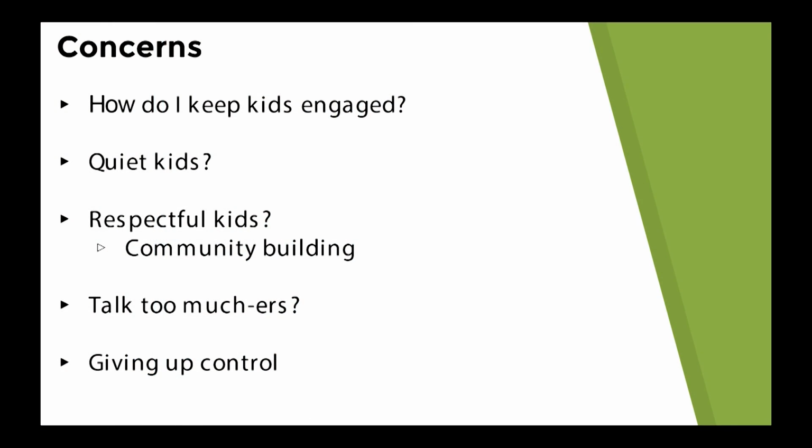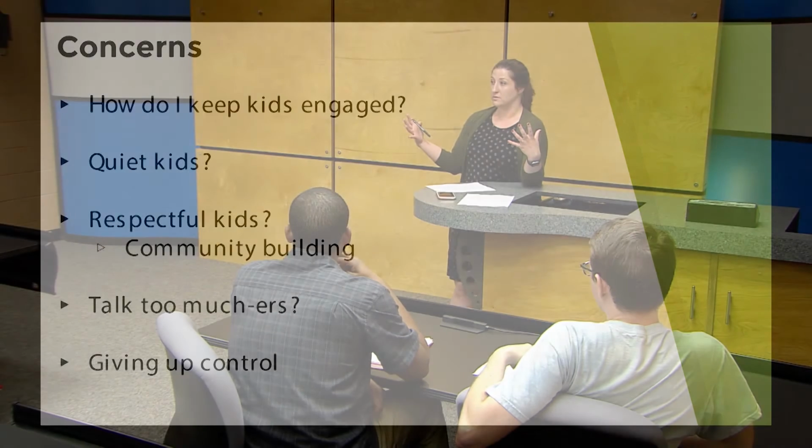So keeping kids engaged, the Socratic Seminar handles that for them, if the only responsibility you have is choosing a text or an idea that's engaging. My quiet kids, putting them in the outside circle and letting them have a chance to practice their ideas before putting them in the inside circle with other quiet kids makes that an easier transition for them. If they are just painfully shy, I tell them to cheat. Go first, right? Find a friend, sit with your friend, and plan out what you're going to say.